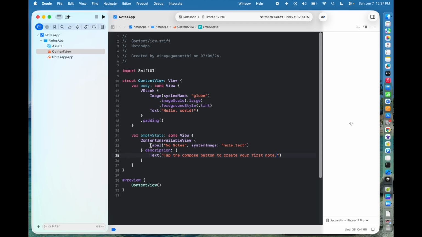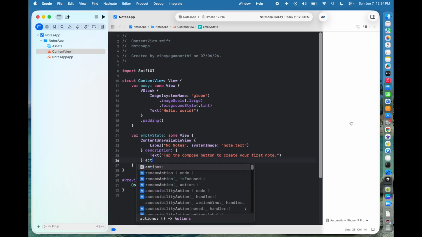So we have created a label for it and given the description and creating action.